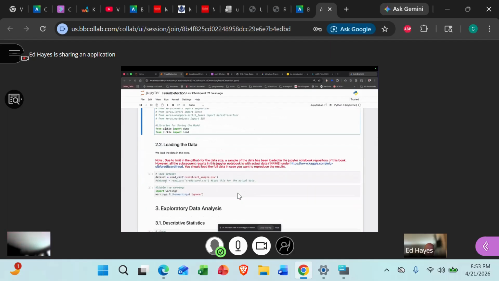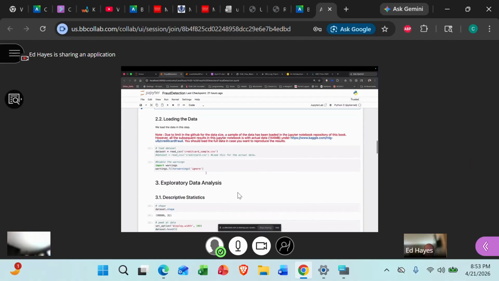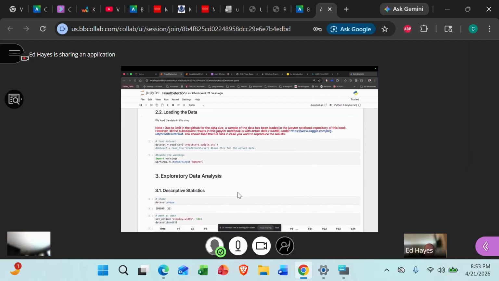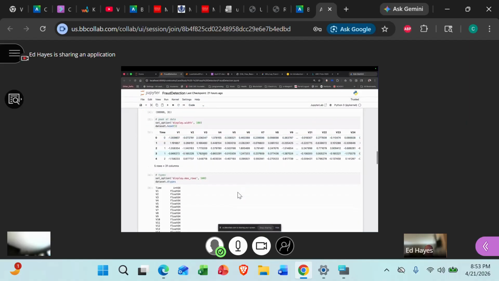He talks about how you don't get the full data set here. He switched to the credit card sample. If you go to Kaggle, you can get the full data and then read in the credit card data, not the sample, and your results in the notebook would, in theory, match the results he presents in the book. And look at your data.